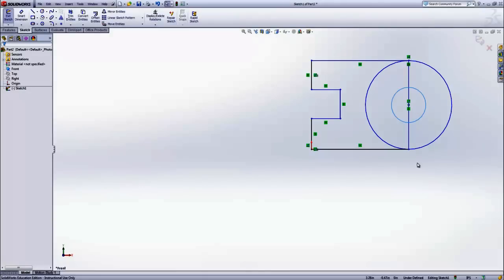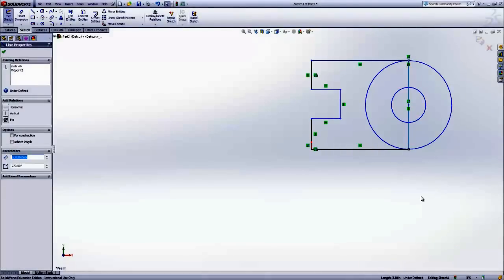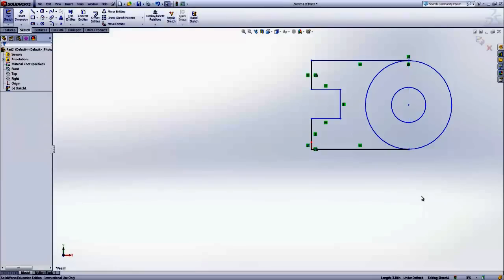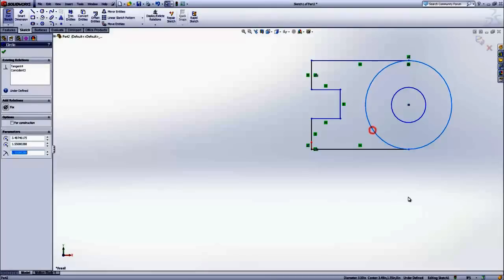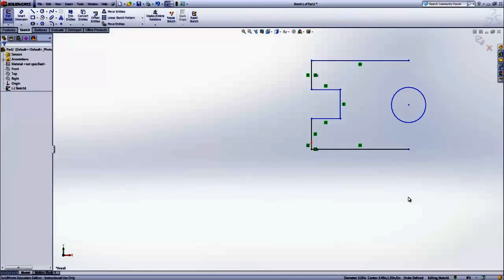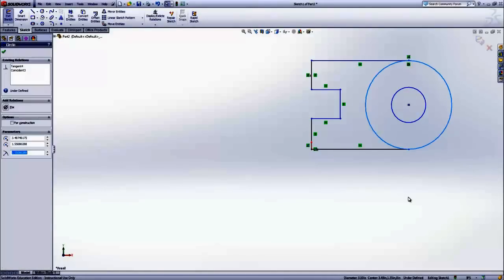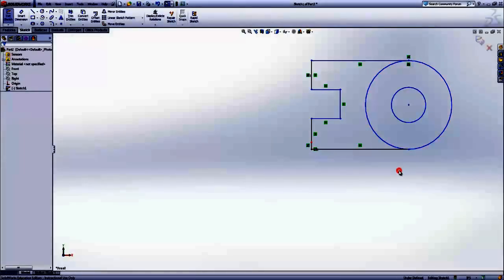Now let's remove some of the features we no longer need. This line was used to place a circle, but now we can delete it. Select the line and hit the delete key. We also don't want the back of this circle, but if we try and do the same thing, the entire circle will be deleted. Control Z will undo our previous action.